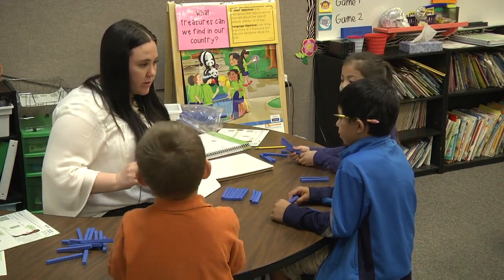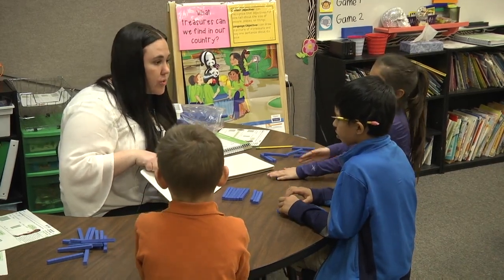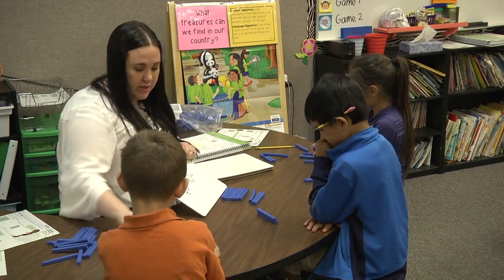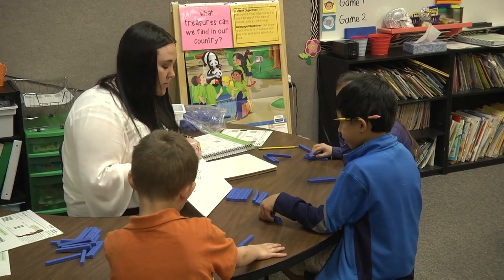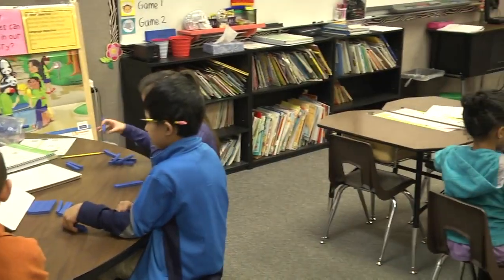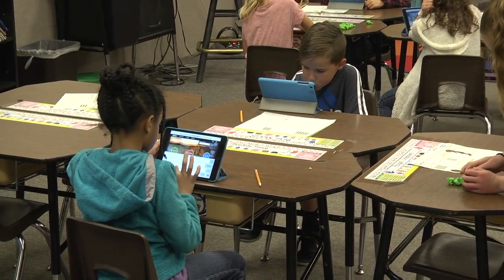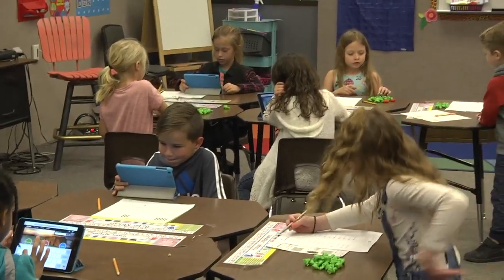So what should we start with? 10. Just 10? Two. We're going to start with 20, which is 2 tens. Okay, I want you to start with only this many. Start with 2 tens. All right, we've got 2 tens. Now we're going to subtract, which means minus. They're going to be less. How many? 10. So let's see you subtract 10. Oh, you got more. That would be adding, but this says minus, so we're going to take it apart. Yep, there you go. Okay, so what's left? One. Just one? 10. How do I write 10? 1 and a 0. 1 and a 0.